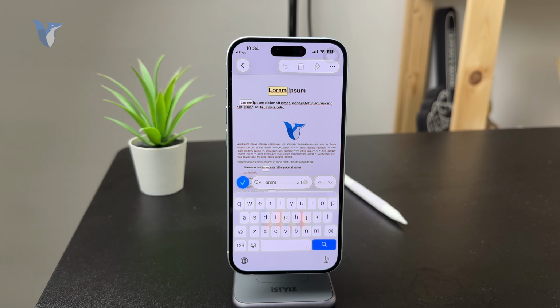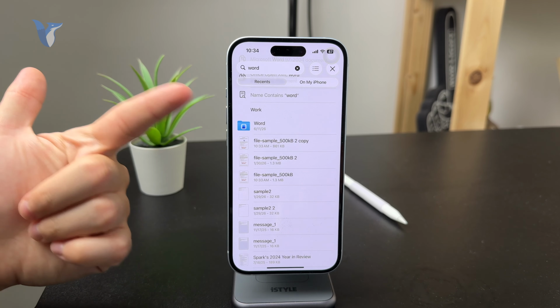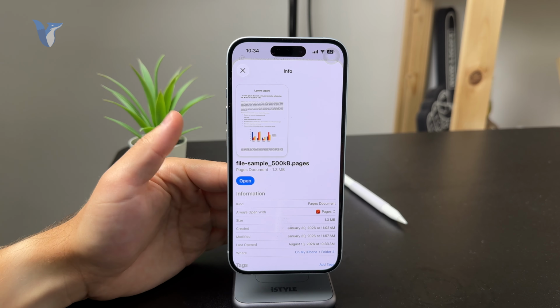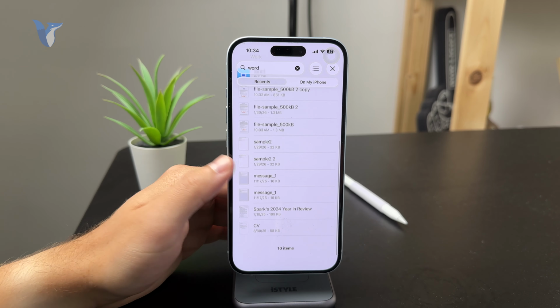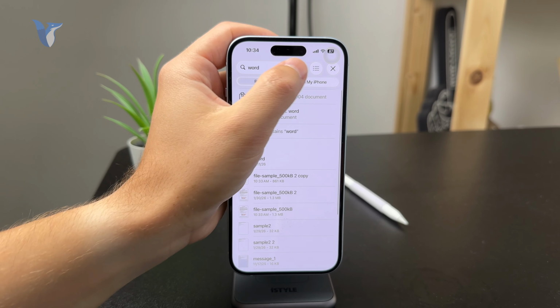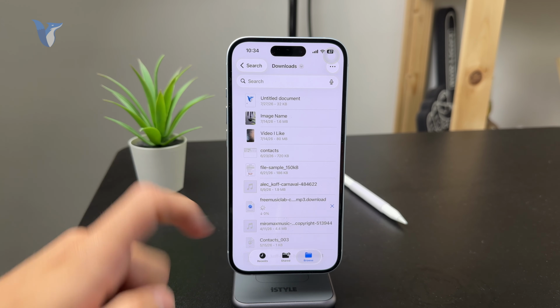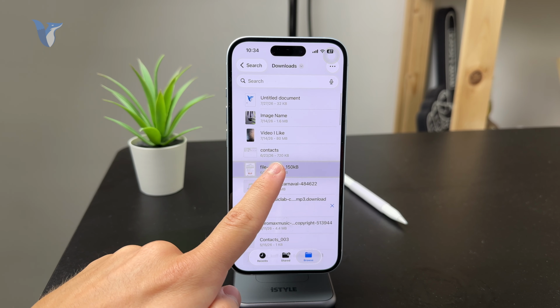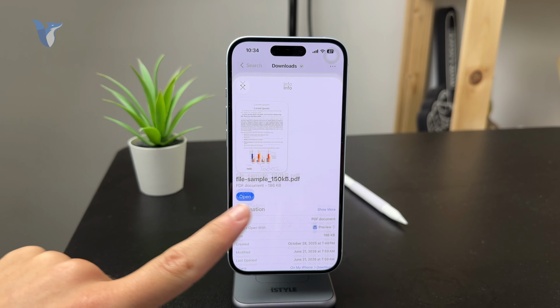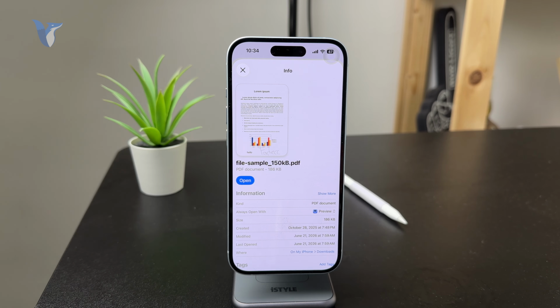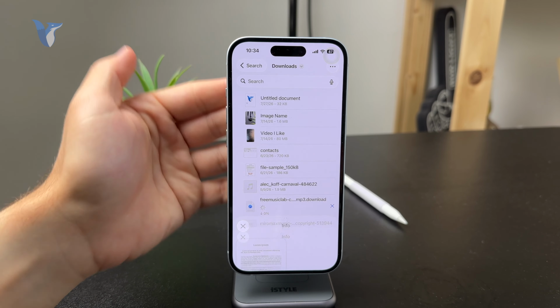So this is the case for the Pages document, but you might have a different type, right? You can look up different documents. This one is Pages as well. But if you, for example, have a PDF file, right? So let me just locate a PDF like this one. You can see that it is indeed the PDF, and if you have a PDF document, you can as well open it on your device.